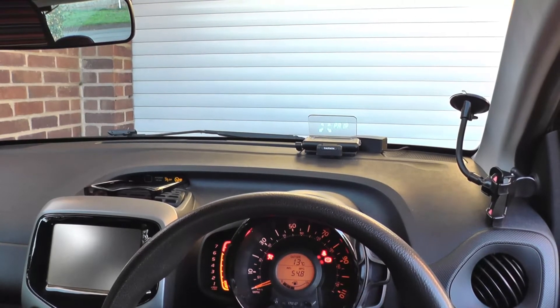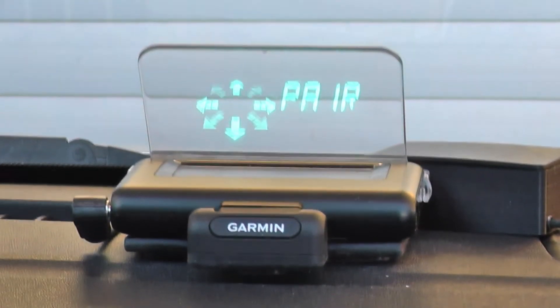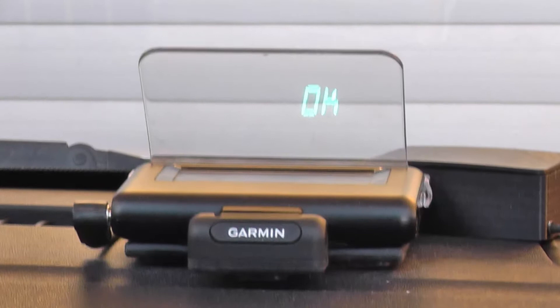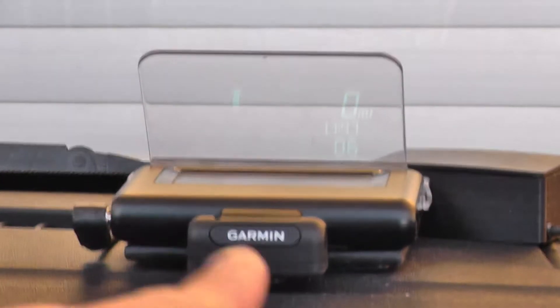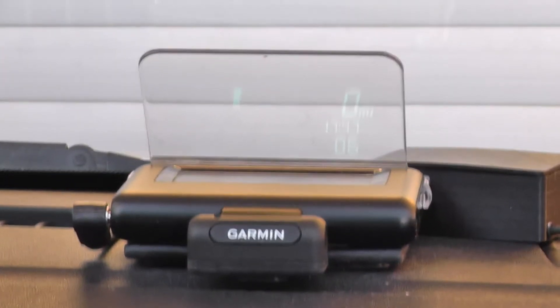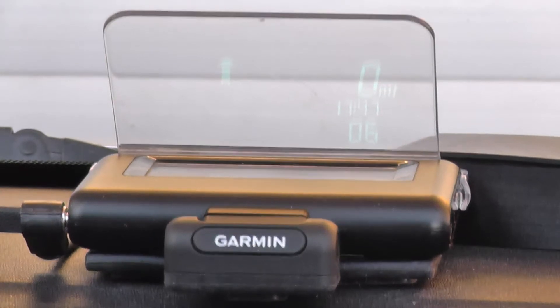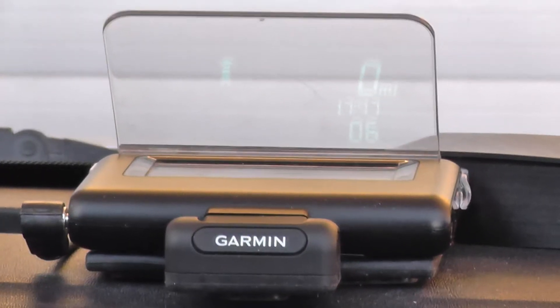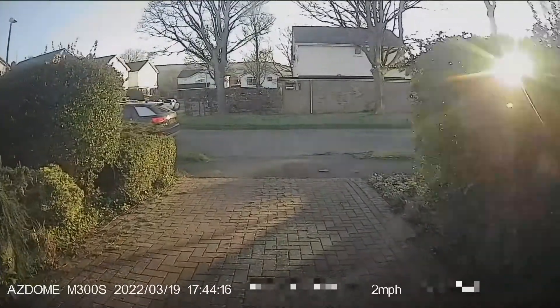The car is running. The unit is now paired with the control box. The arrow you can see is a compass; we've got speed in miles per hour and the current time — about quarter to six in the evening. And there we go, we've got six satellites. I'm going to zoom out a little; hopefully you'll still be able to see it. It's a bit low sun this time of evening but we'll see how we get on.